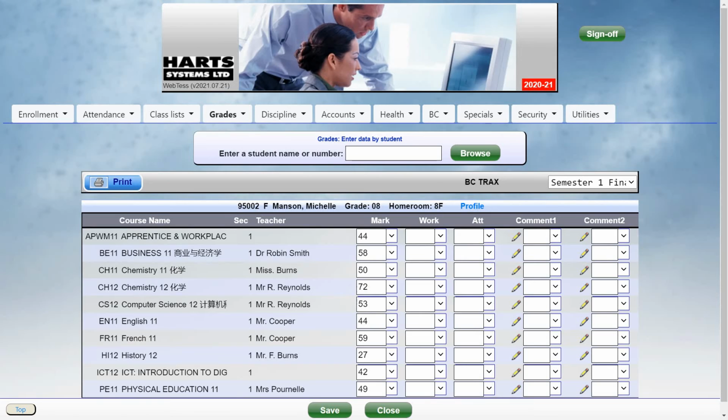Keep in mind, if any marks are changed in the report periods that were selected for the calculation, you will need to run the Cumulative Mark Average function again so that the calculated mark will be updated.